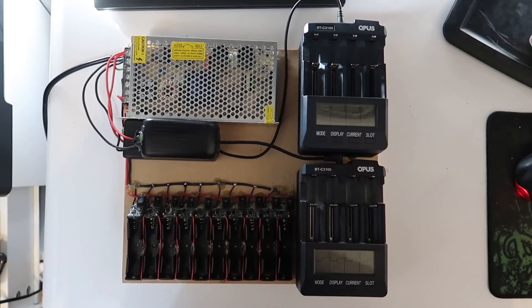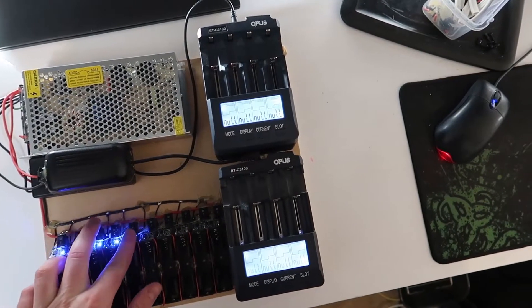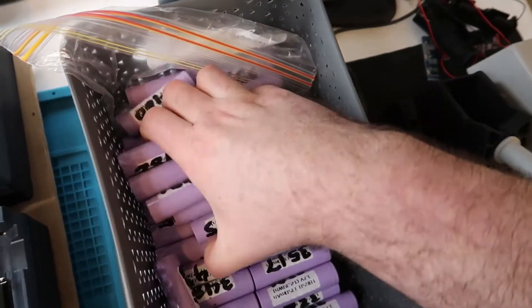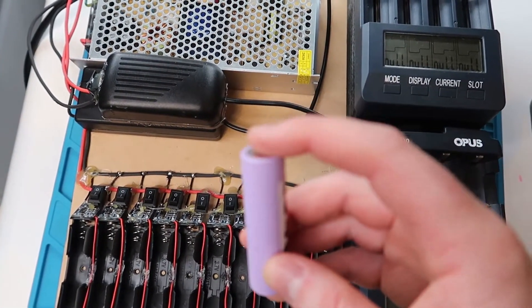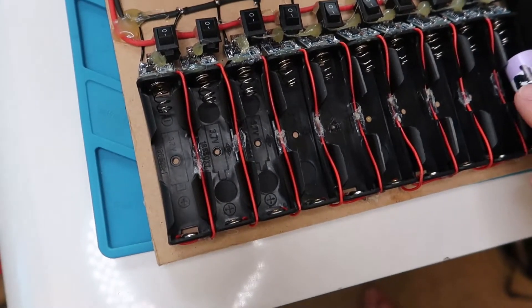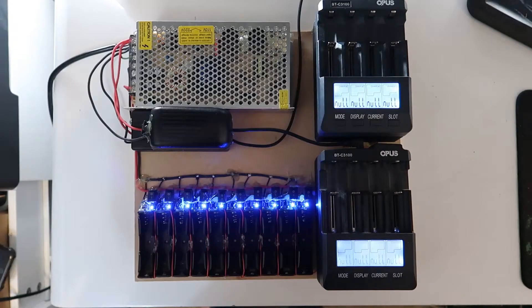Once I attached everything down it basically looked like this — we have the transformers that turn on the Opus units for the battery chargers, and each of those individual chargers can just be switched on and off. I was actually quite happy with how it turned out, besides the fact that when you take the batteries and try to put them in you've got to make sure the negative goes to the right one, otherwise you'll fry the charger — negative up the top, positive down the bottom. When I tried to put them in it had issues; it tried to push apart, and I did force them in at one point which basically broke all of the holders off of the backboard.